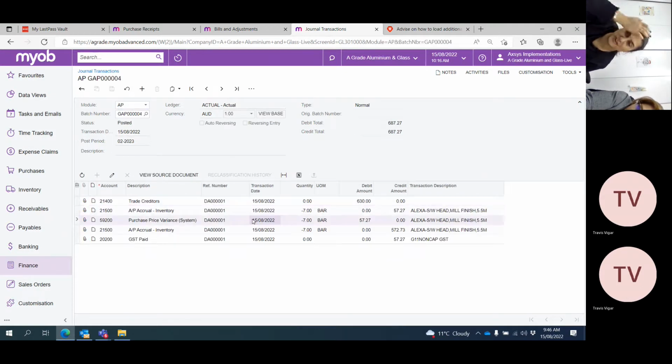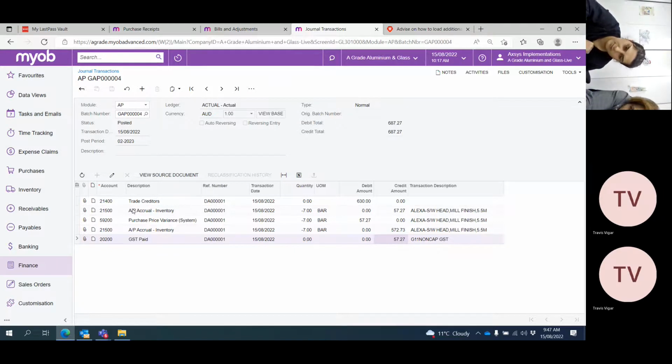Well, presumably you've done some sort of accounting study because you know what you're talking about. So it's going to go trade creditors, you owe them less money now. And then, yeah, it's -7. Inventory is going to come down. And then you're going to have some effect on your GST as well, by the looks of things. Yeah, that makes sense. You're going to reduce GST.